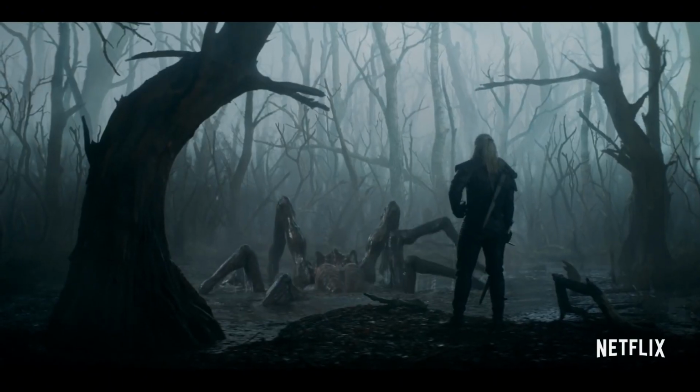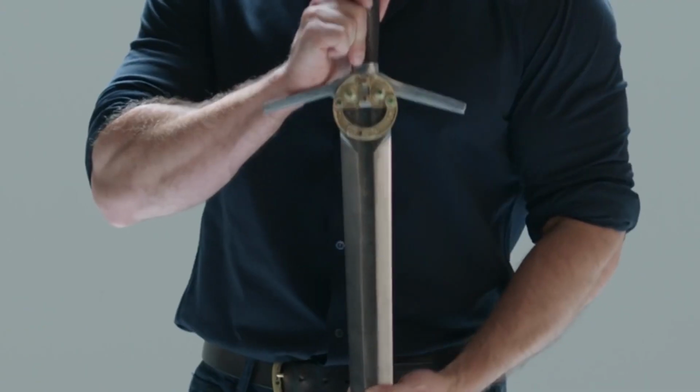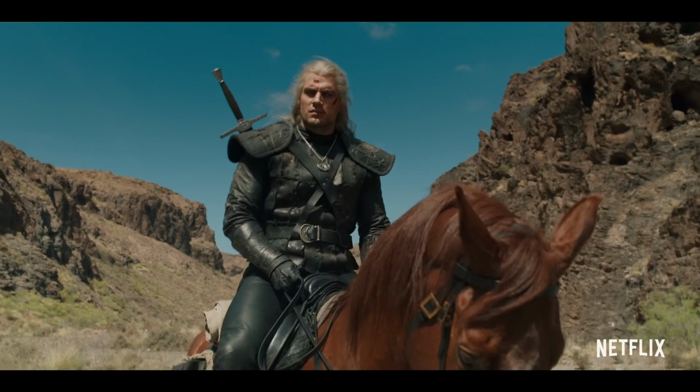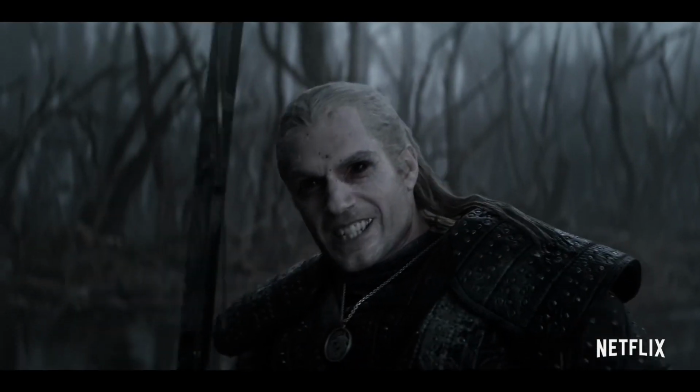For monsters of a magical nature, that requires something a little more special. Silver, normally useless because of its malleability and how soft it is, against a monster which is magical in nature, is deadly. The majority of cases, this is what will be required. When it comes to a monster hunt or defeating a monster of a magical nature, it's always going to be a big process involved with finally getting to face this monster. And he keeps that silver sword on his faithful companion, Roach. And so every time it's needed, hopefully, everything is pre-planned.